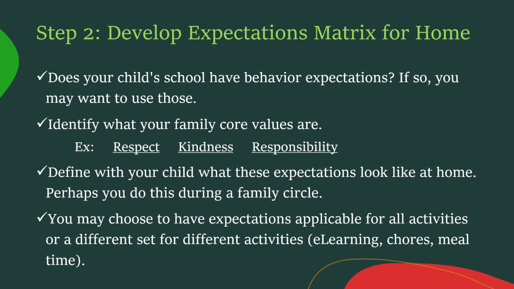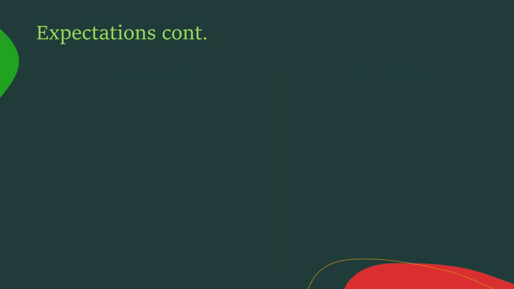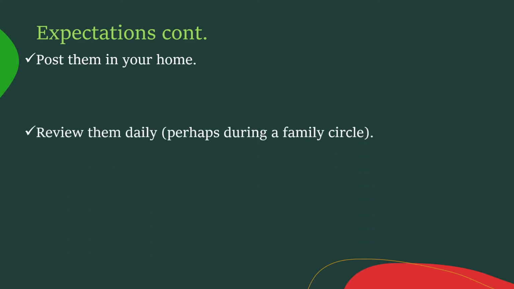Defining the expectations is critical and important for your kids to be able to know exactly what you're looking for, and then they can learn to demonstrate that behavior. And then also making sure that they're applicable to any and all areas or settings. Here's some more information on the expectations.